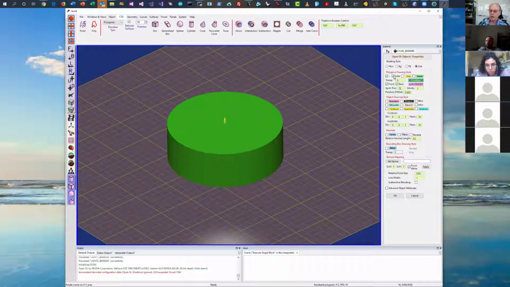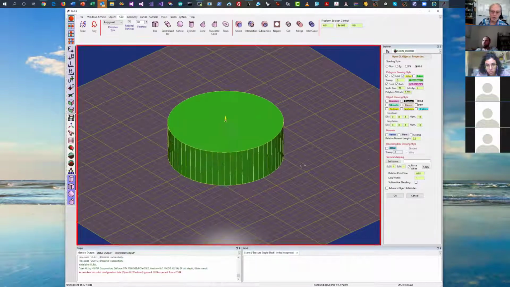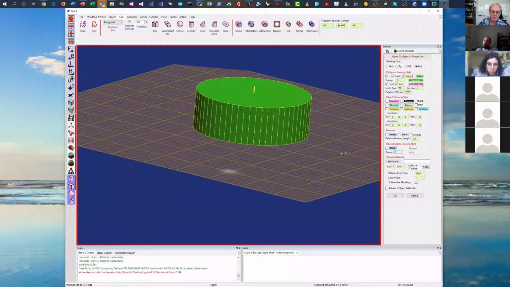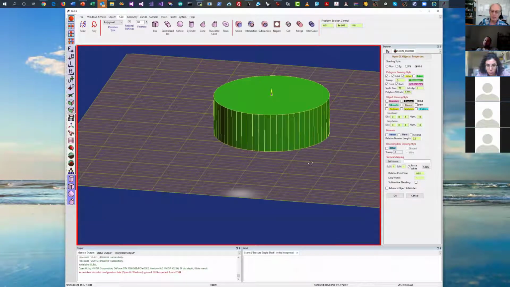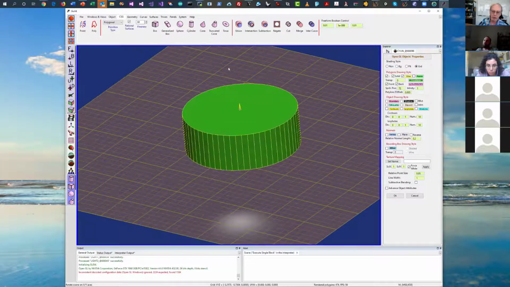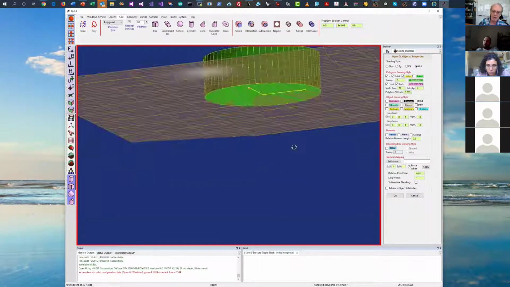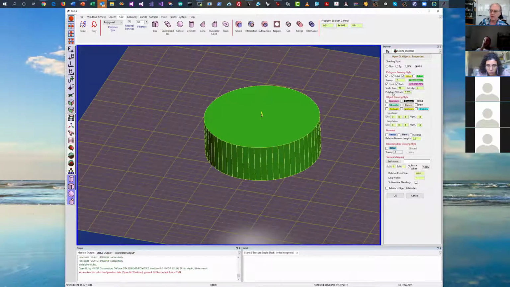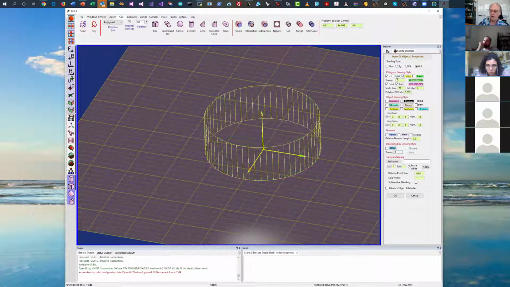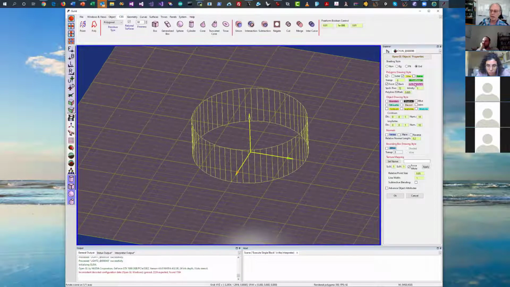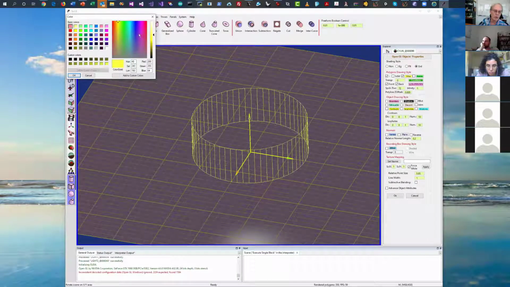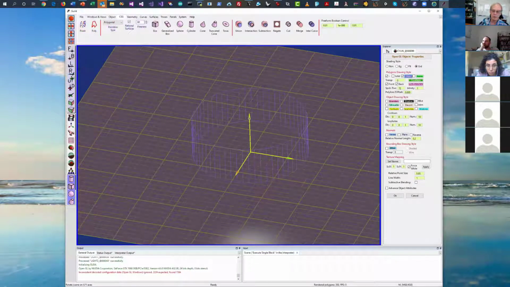I can draw it solid, or I can draw it wire. You see, now you see all the wires that represent the polygons. I have one big polygon here with 60 edges, and then these are all squares, rectangles if you like, and another one on the bottom. And I can do only the wires, no solid. Okay, and I can change the color of the wire. I want the wire to be blue. Okay, and I can change the thickness, like 3.